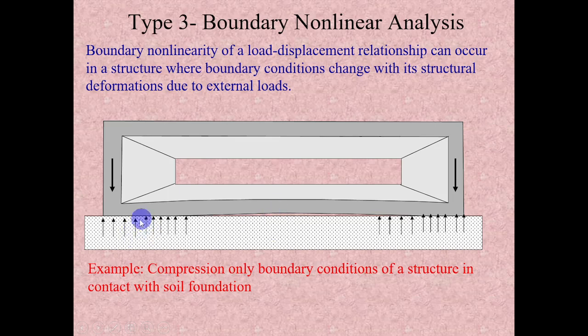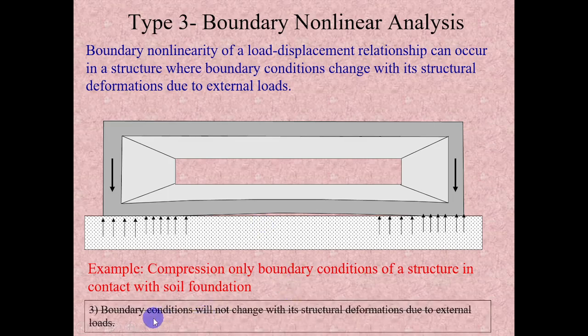If the soil is poor, it will connect everywhere. The soil will deform according to the slab bending shape, so everywhere there will be contact, and there is no loss of contact, so no problem. Sometimes the soil is very poor, and this will happen. You can clearly see here there is no contact between the soil and the structure. At the time of analysis, initially the boundary condition will not change. That is another important assumption for linear analysis. Since here it is changing, we have to go for boundary nonlinear analysis.